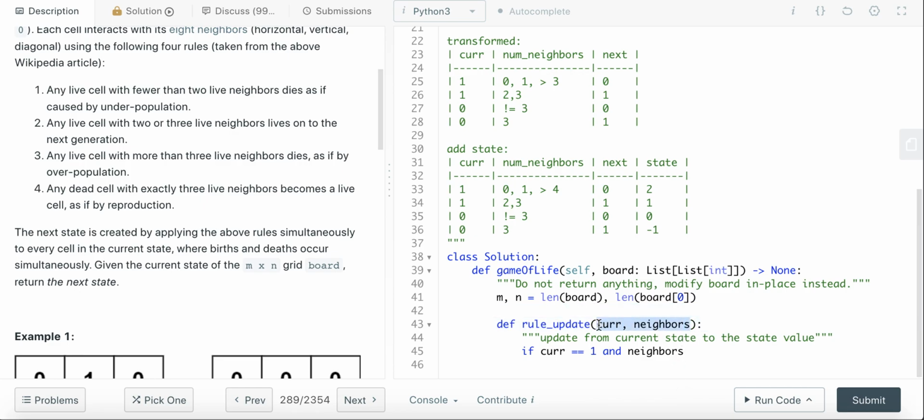So in that case, let's just give the i, j, and we kind of make this one 2-step. Count number of neighbors.